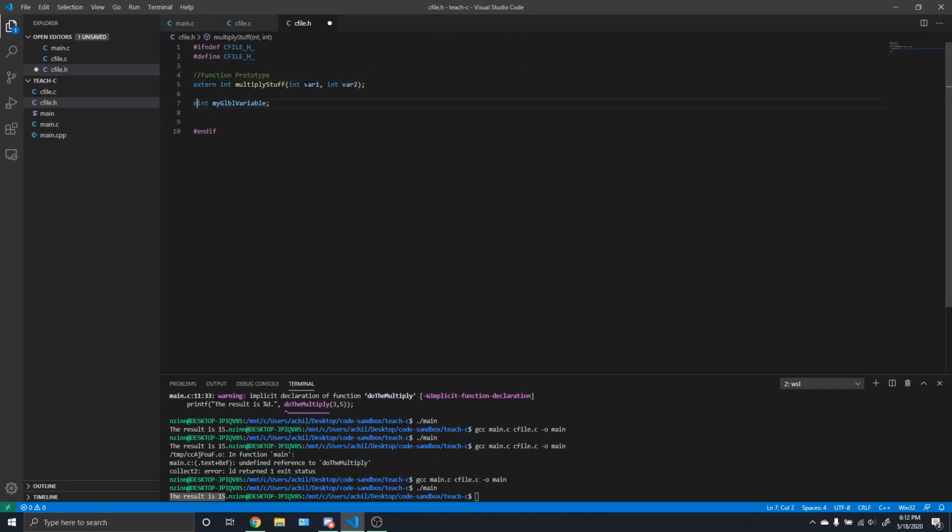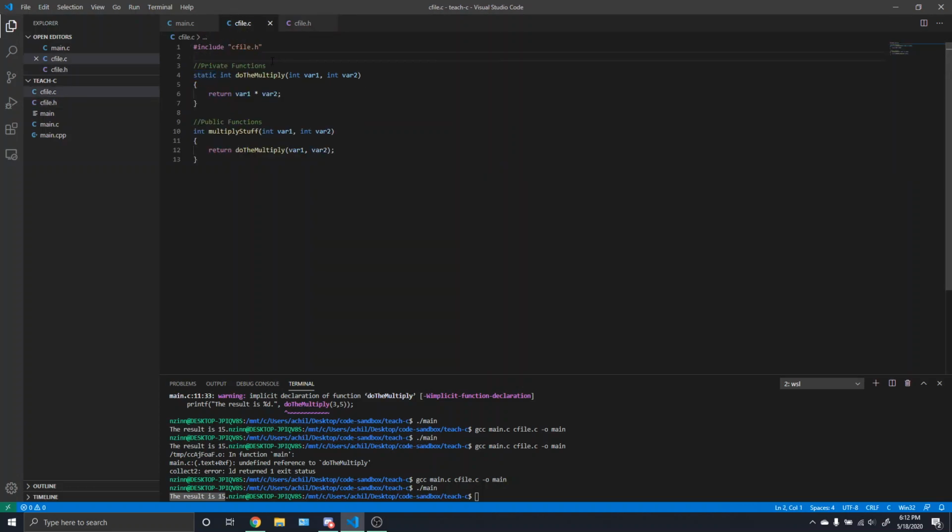Variables do not, so we want to put this extern here to tell the compiler that this variable is defined elsewhere. And then we want to put the definition here.